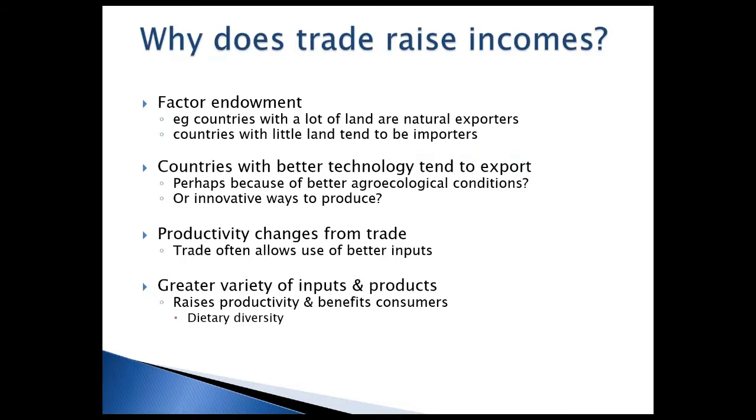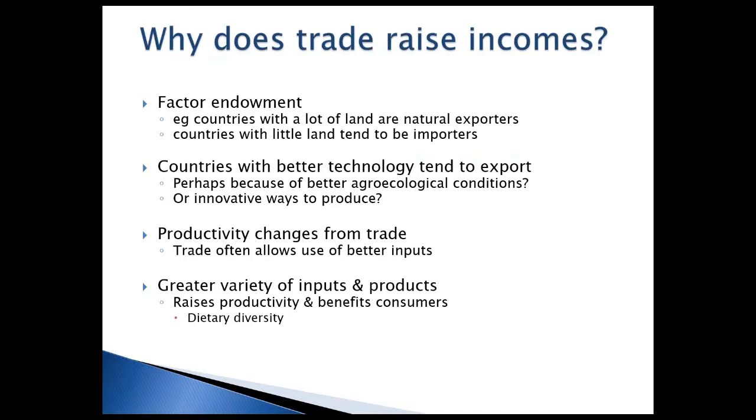And there are benefits to rich countries trading with poor. There are benefits to poor countries trading with rich. It's the theory of comparative advantage. It's not about absolute productivity differences. Gains from trade often allow you to produce, opening to trade often allows you to use better quality inputs.